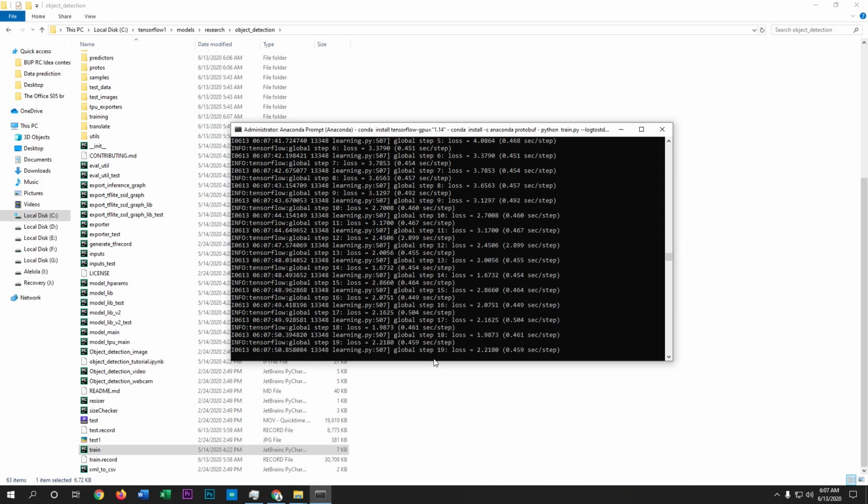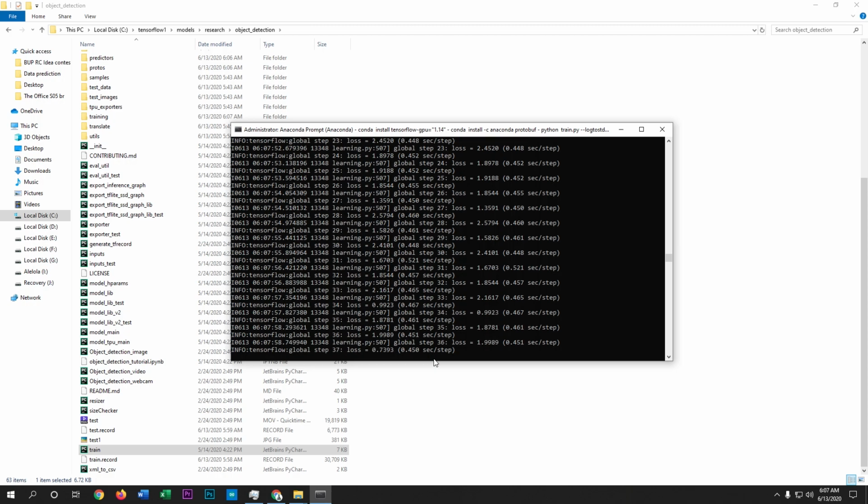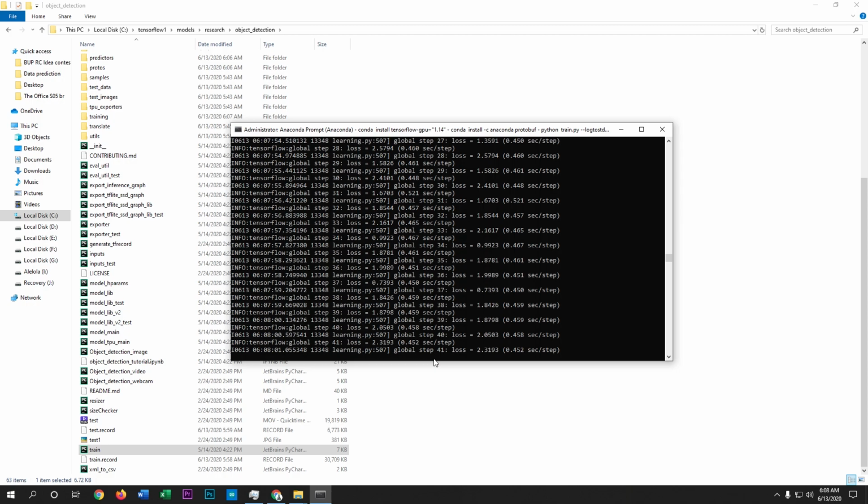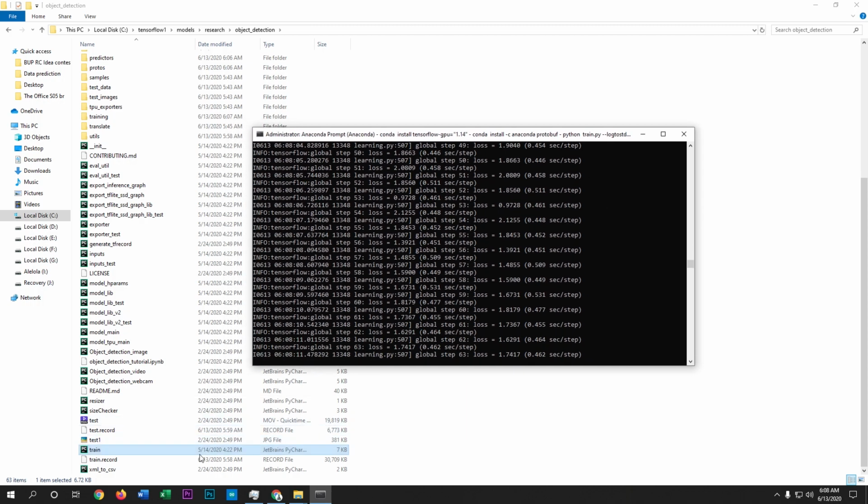So we're going to stop when the loss is significantly below 0.0 something. It will take some time, so see you after that. Also you can view these results in TensorBoard, and you can see the graph.